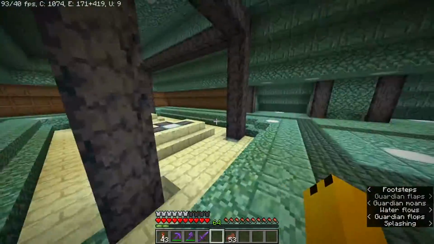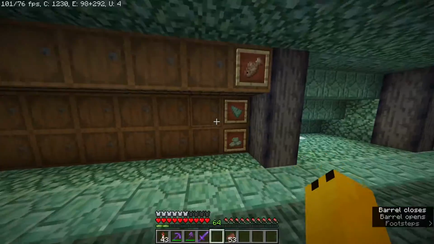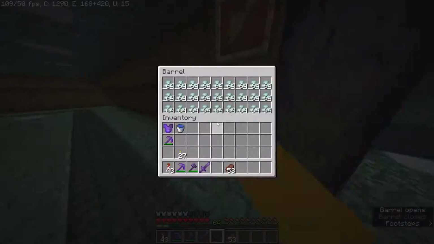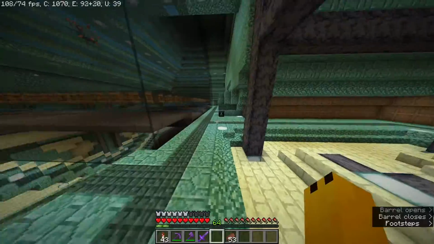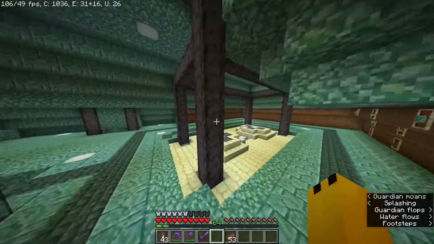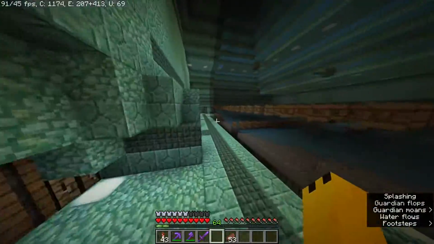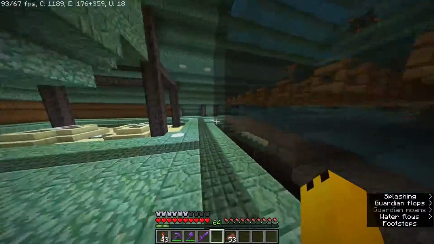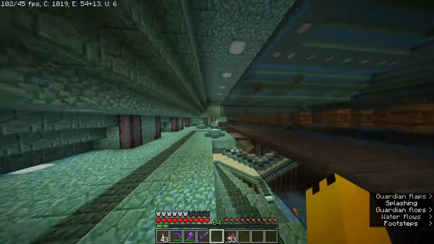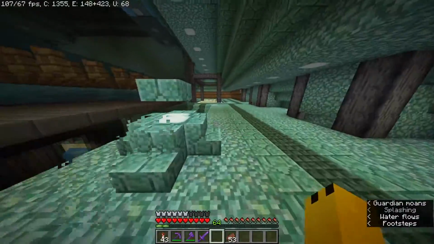Over here I just have some storage for materials like fish, shards, and crystals. Spoilers for down there. Over here I just have blocks related to the prismarine blocks, maybe you could say. Also just have this villager guy over here. He sells fish and trades fish, so why not have him there?